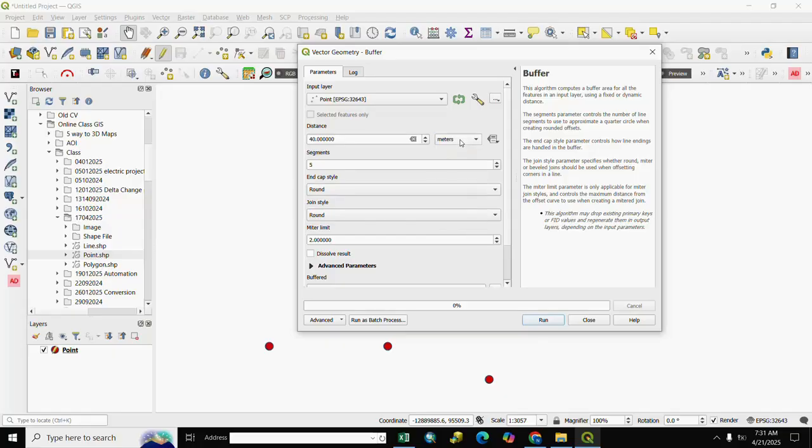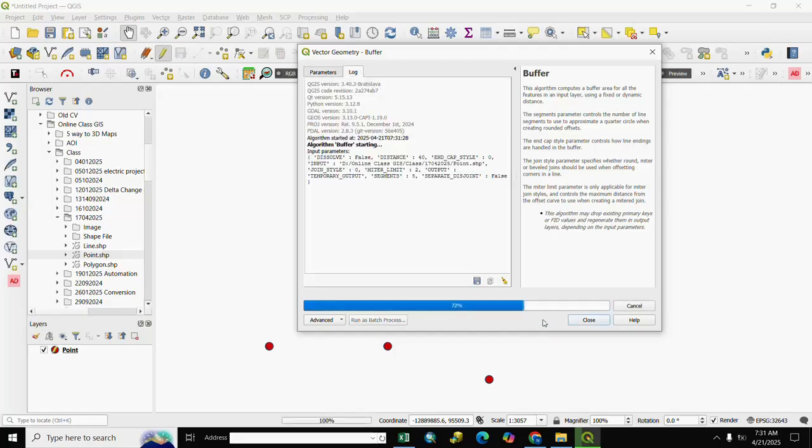We select meter, and segment 5, and type round. If you want you can select flat, square as per your requirement, we select round. Join style also round, and miter limit 2, then OK.